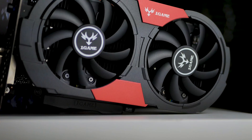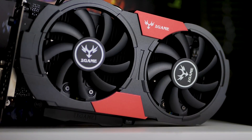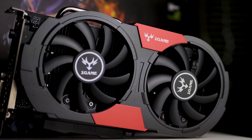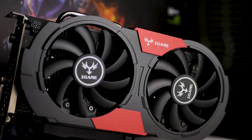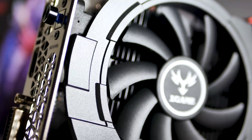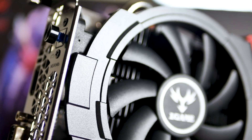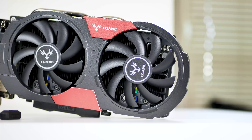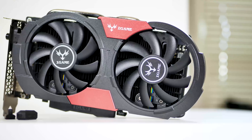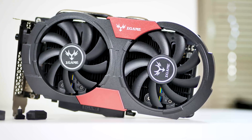In conclusion, this is a solid competitor in terms of quality and performance in the 1050 Ti bracket. GPU prices are still crazy — this card is going for around $280, which is way too much; normally it's around $180. It's typically a little above MSRP compared to other brands, possibly because the company's consumer base is primarily in the eastern market. Aside from that, this is a card you can depend on, made with good quality parts inside and out. It's cool, quiet, overclockable, has a turbo button, looks good without being overly aggressive, and games well for 1080p at 60 FPS and above in most titles. For a Chinese card, I have no bias — this card competes and is quality.